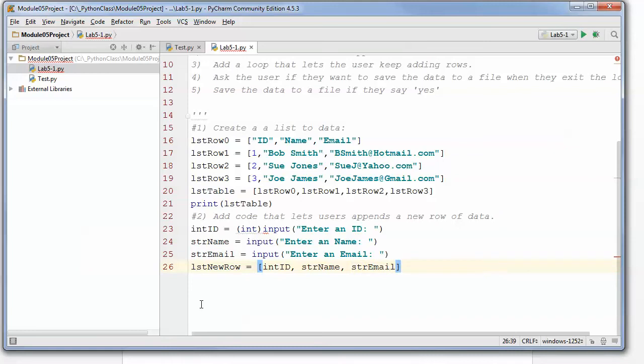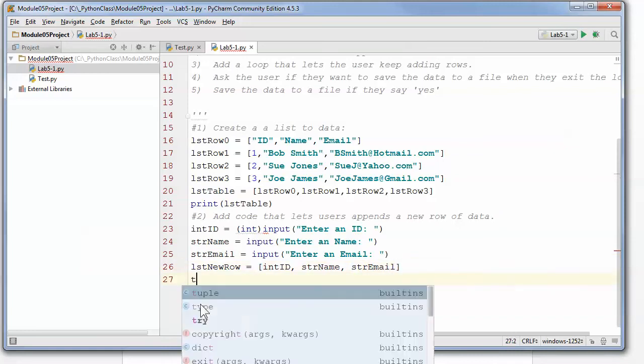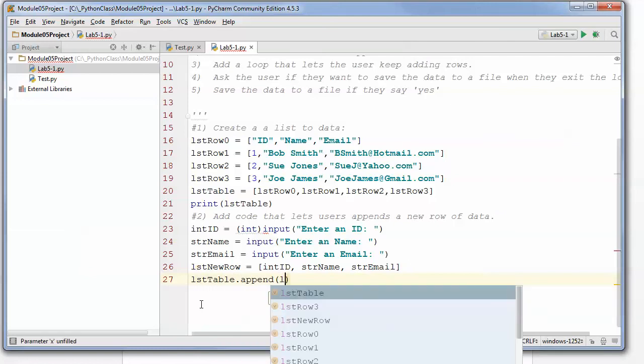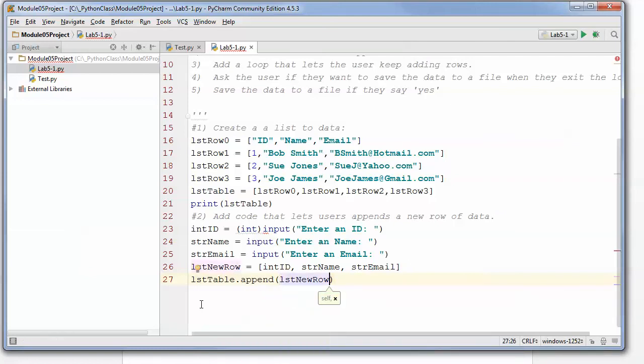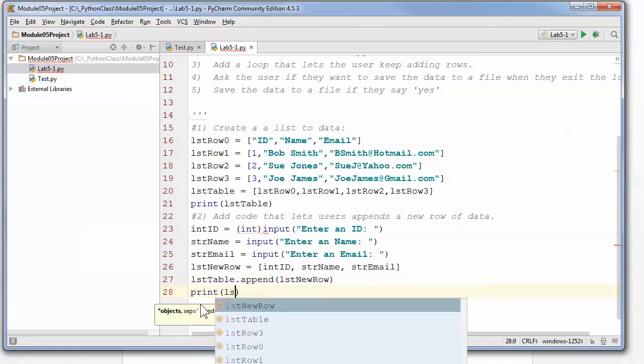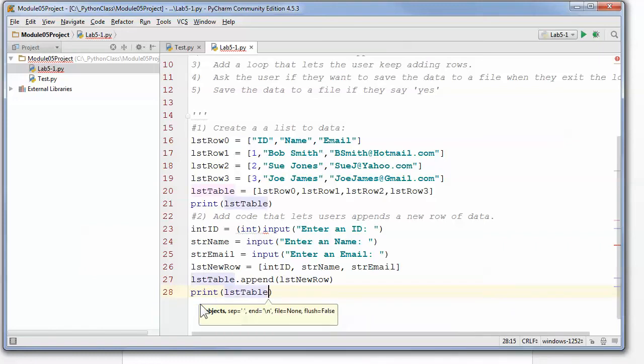And we get the list, but I haven't appended it yet, so let's go ahead and take the table, append our list. And let's print it out and see what it looks like.